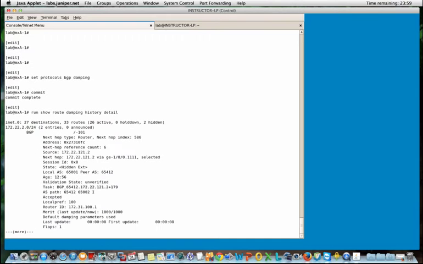Okay. The first thing that you notice is that now we have hidden routes. So we're basically looking at the routes that have been withdrawn. Okay, so we're recording these routes. The route is currently hidden. There is a field, the figure of merit value. Okay, so you notice that the number now has dropped to 1,000. And you can also see that we are now using the default damping parameters. So this command allows you to show routes that are withdrawn, but there still is a figure of merit.